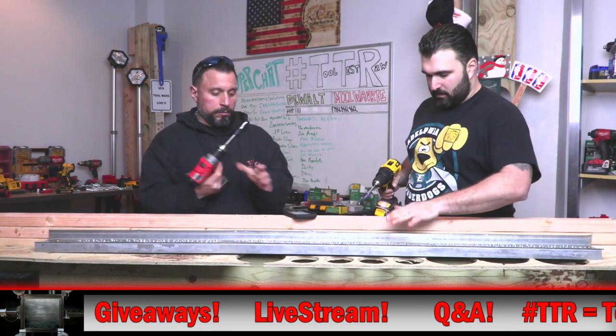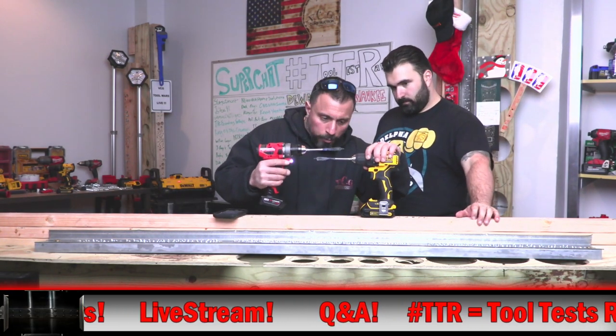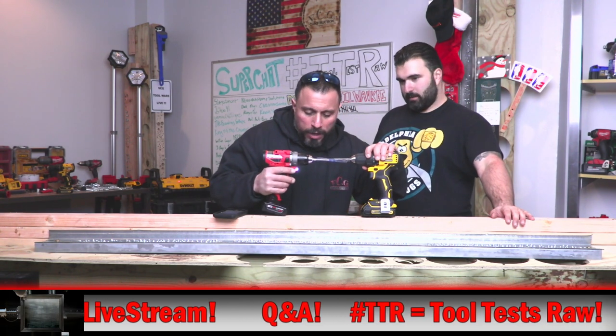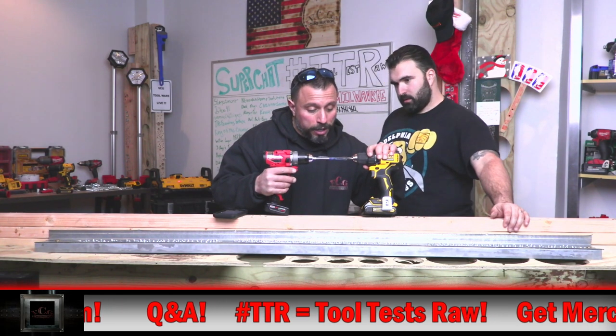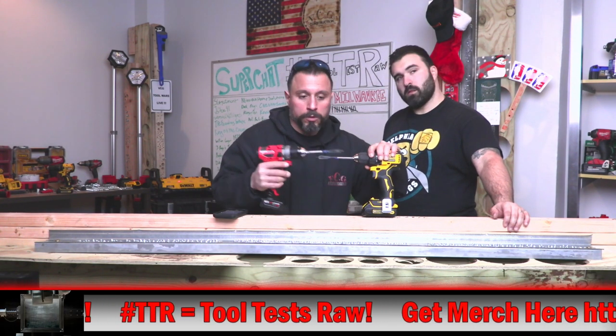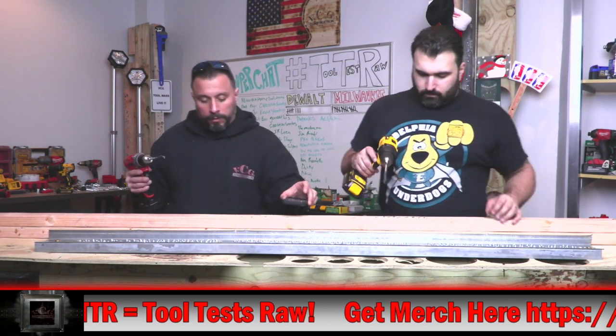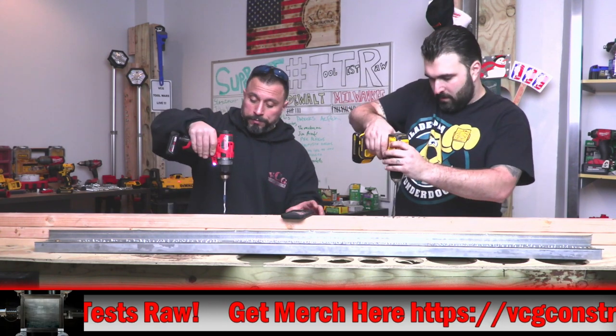Milwaukee by a hair, I will say this. Battery check. The Milwaukee was by a hair, and you went all the way down right to the bottom. Yeah, I go all the way to here. The hilarious part is that, 4.0 XC. I'm down to three lights.